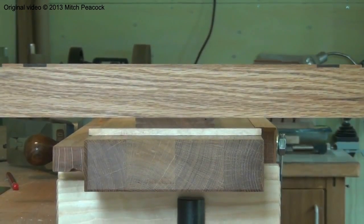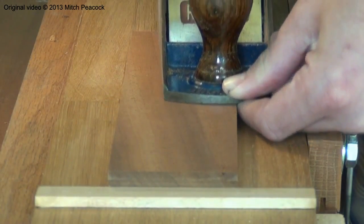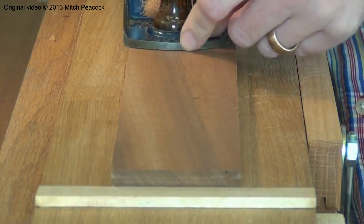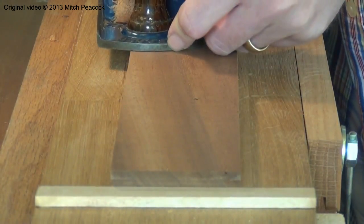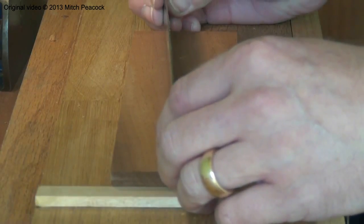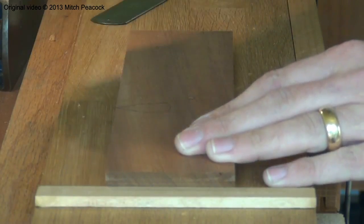And now I hope you can see that the keys are disappearing at exactly the same time. And here I'm just going to check with a straight edge that we do in fact have a very slight hollow. So that's our face side completed, and we mark it like so.